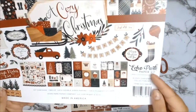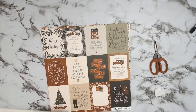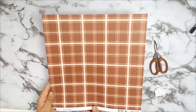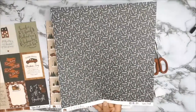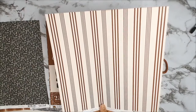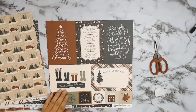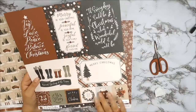This is the paper collection we have to play with for the month of December — it's from A Cozy Christmas by Eco Park as well. These papers are beautiful. These are the cutter parts and I absolutely love them. My only complaint is I only have one of each paper. I like to have side A and side B so I can choose — it makes it harder when you only have one, and I tend to go into a bit of a hoarding instinct when that happens.